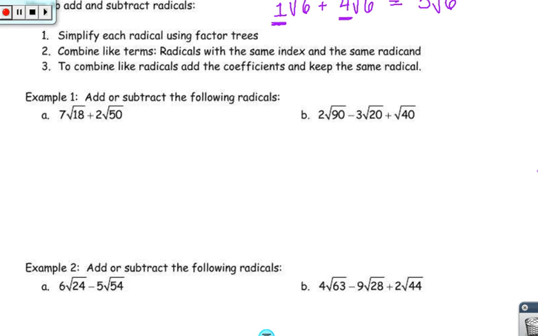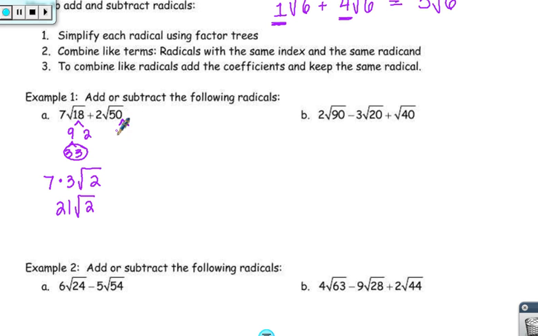Can I simplify the square root of 18 and the square root of 50? Sure. 18. 9 times 2 is 18. 9 is 3 times 3. Group goes out. So since there's a 7 already on the outside, I'm going to add the group of 3 to it, and I have a 2 left over. So 7 square root of 18 simplifies to 21 square roots of 2.